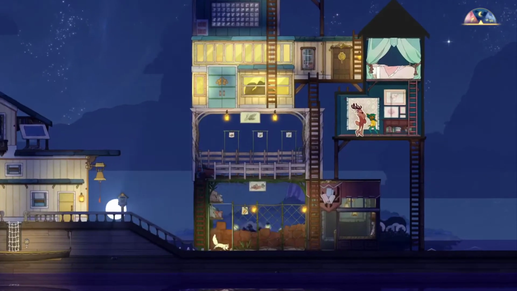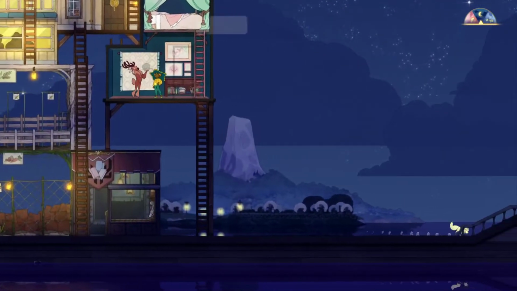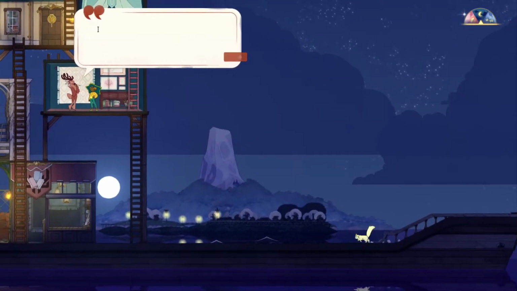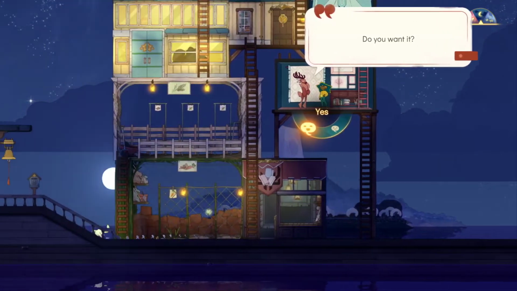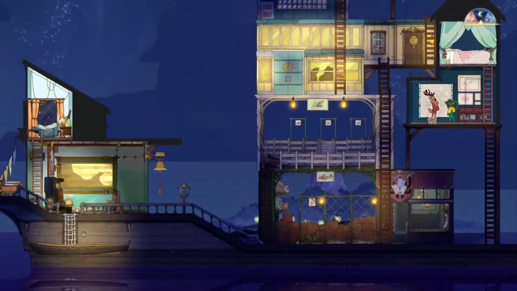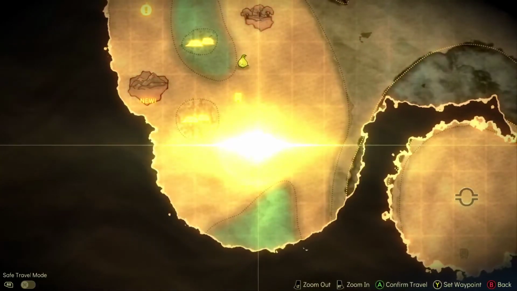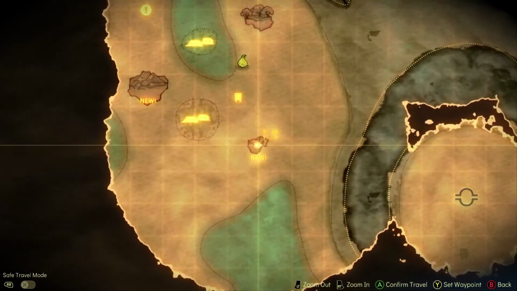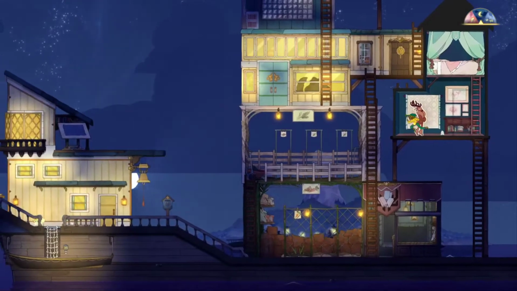Also, are we close to the crates? Like, where are we? I'm not sure. Oh, maybe we missed the crates. Did we? Yeah, we missed the crates. Oh, okay. That's okay. That was fast. So we're at the island. That's okay. Let's go explore. Yep. Coming.